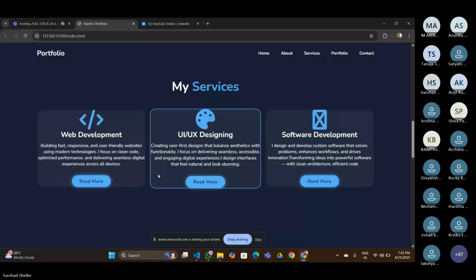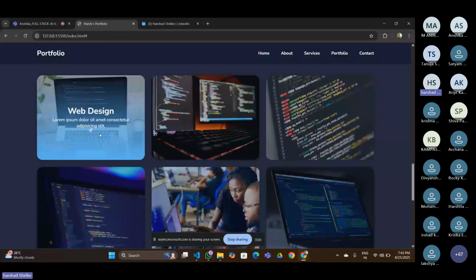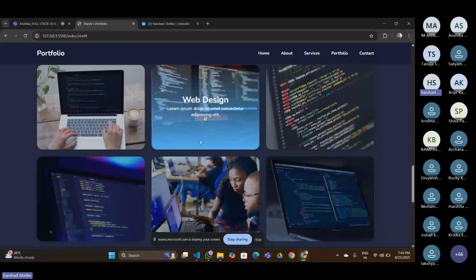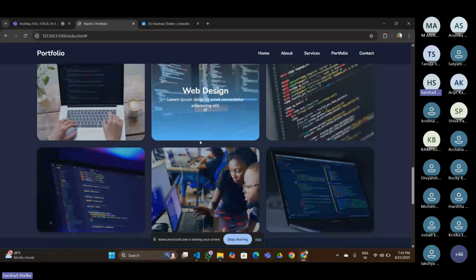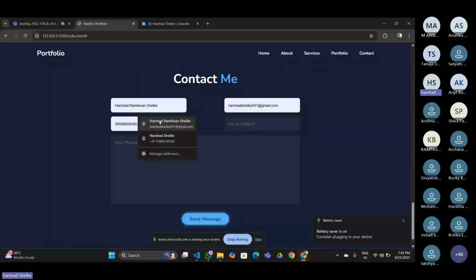Then the section about the projects. This is dummy; I have not added it. I will update soon. Whenever I get time, I will update my projects here. Then here is the contact me section. We can enter our name and email.